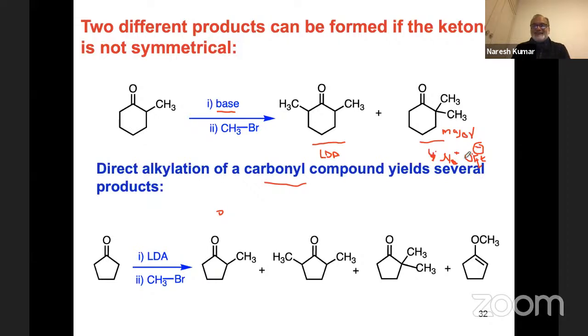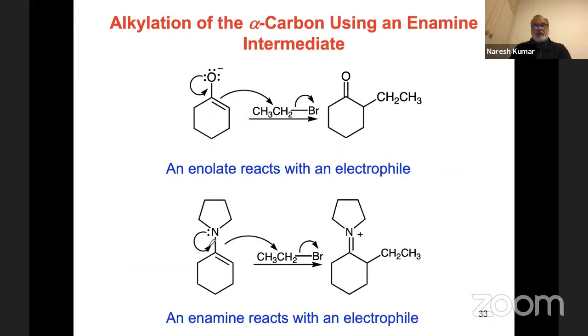No worries at all. So what happens is, if you're not careful in these reactions, this reaction is typically carried out at quite low temperature. And if you are not careful with the temperature or the conditions, you can get mixtures of products because the reaction can go in any direction and lead to mixtures of products. So there is one way to control this reaction, and that is to use what we call an enamine.